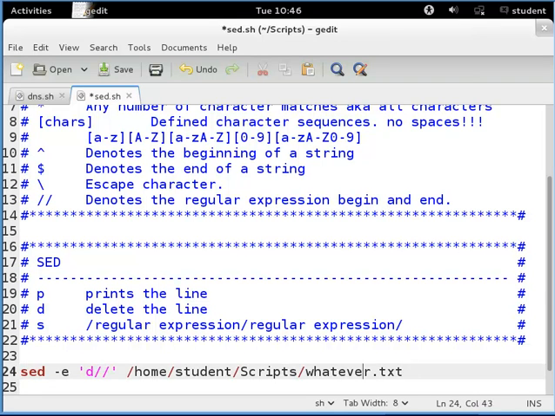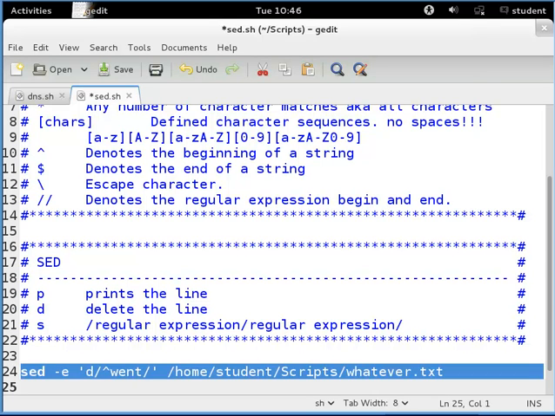Say I wanted to delete only the went from the line. Say I wanted something like that in there. Well, that's fine. The D is going to let me actually delete that pattern, if you will.